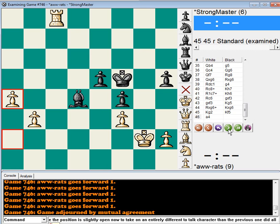Well, two games there. I hope you learned something. You saw a lot of ideas and themes. But I guess the main thing is I managed to win both those games with a minimal amount of opening preparation. I didn't know those lines that well at all, but I knew how to play them. I knew how to play the positions that came from them.